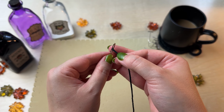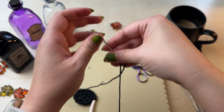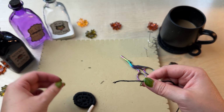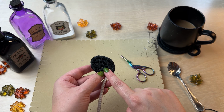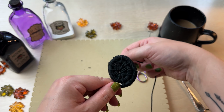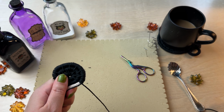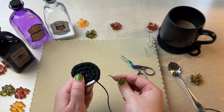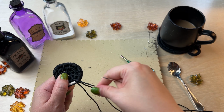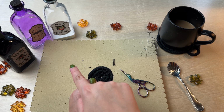Next, you want to grab another strand of butcher's twine and thread that through your tapestry needle, making sure that it is a very long strand of butcher's twine. Find the other end, and what we're going to do is we're going to attach it just like we did at the very start. So give your butcher's twine a little bit of a tail and then start wrapping just the same as you were before. Once you've wrapped a little ways, you want to go ahead and make your stitch going up through the bottom. Alright, so keep wrapping around and around until you get to the point where you want to start adding the ears.